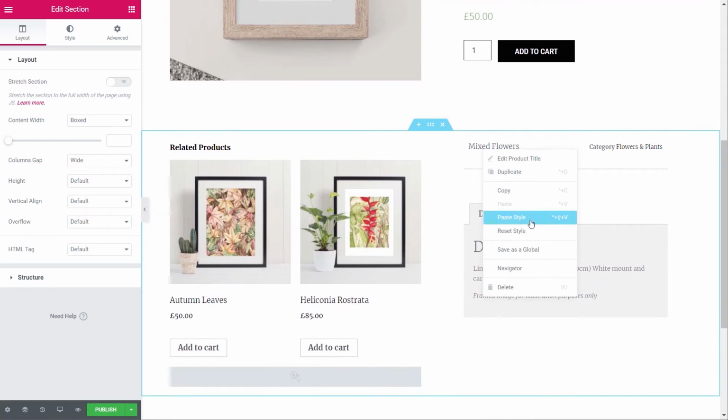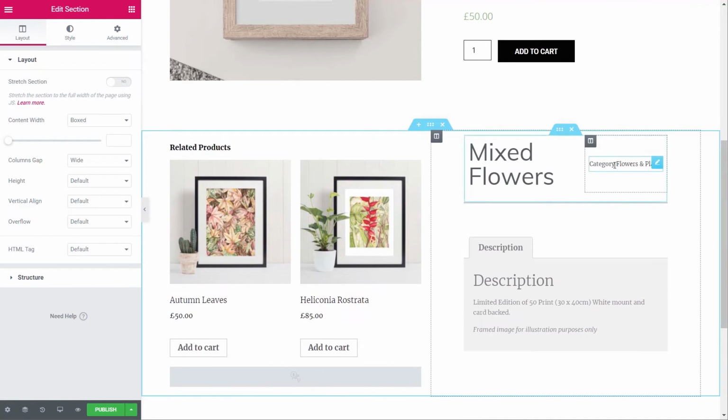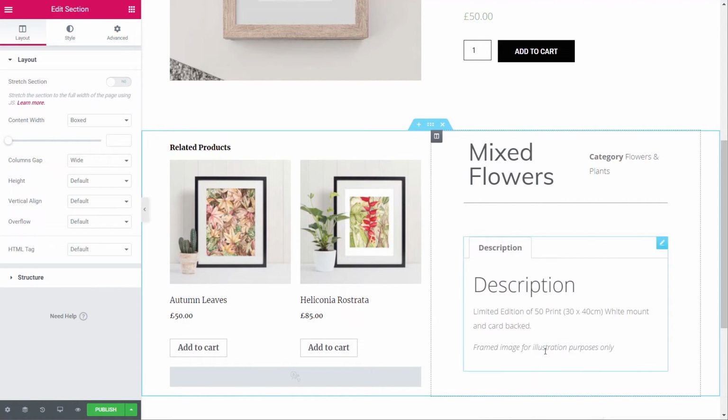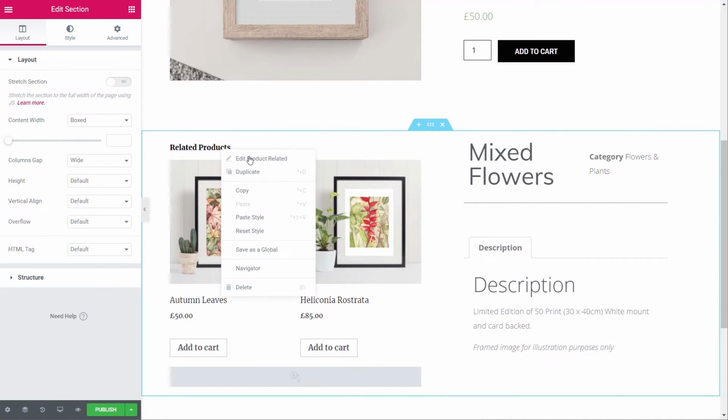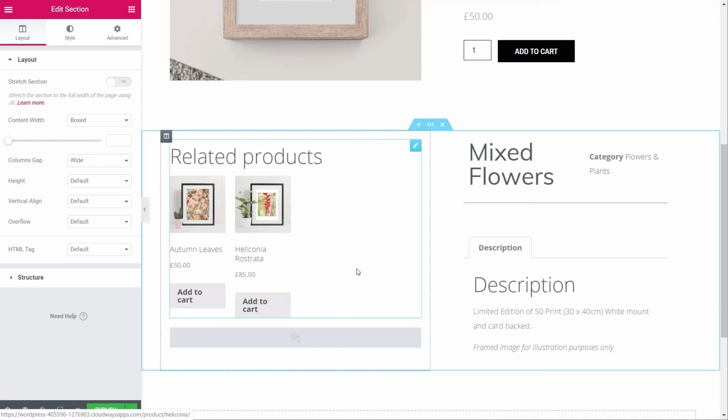So we can quickly just come in, reset everything, and then adjust it to our taste once we've set everything up. So let's just do this final section by here. We'll reset our styles there. Now obviously that looks a little bit on the terrible side, but that's easy enough to rectify.